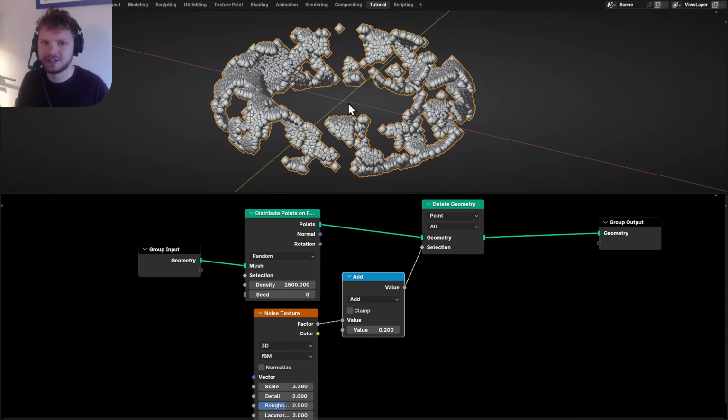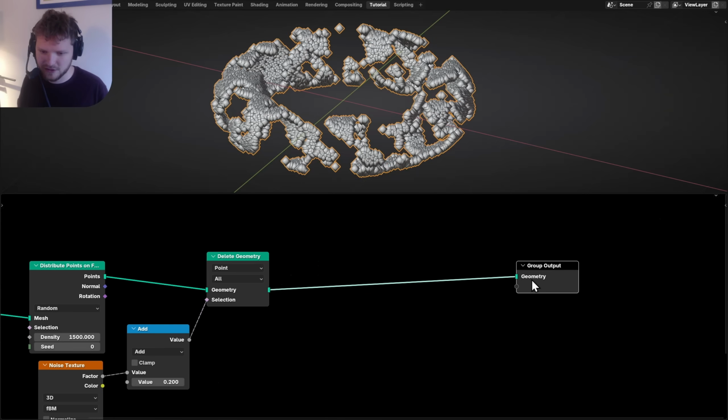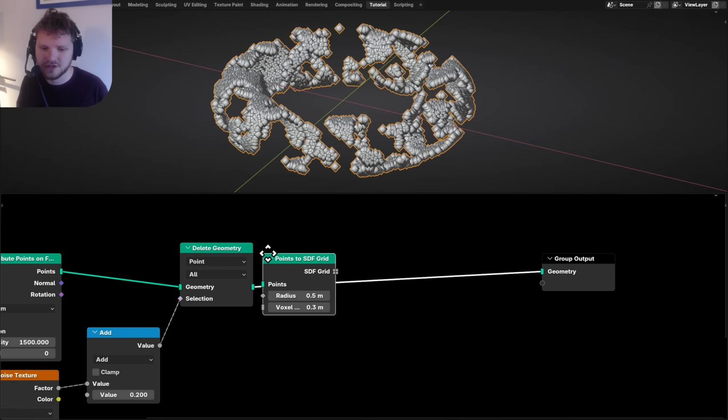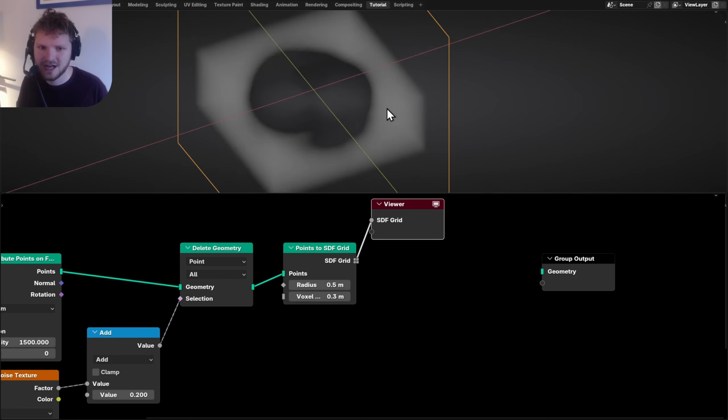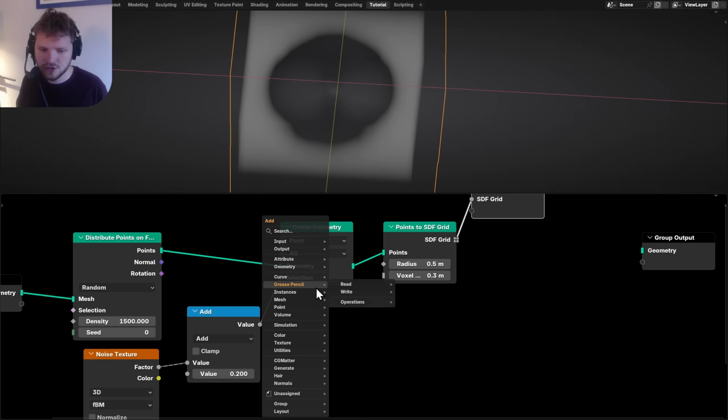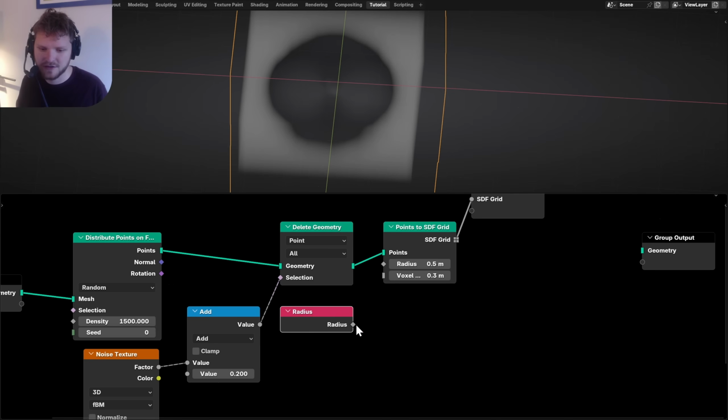And then this needs to be made into a mesh where we can cut one thing from another. Well, the new 5.0, at least as of recording, SDF nodes are great for that. We're going to run a points to SDF. This will make it a nice volumetric that you can kind of make the impression of this. For the size of this, like how far away from the points are you looking, you could just plug in the radius, which we can modify on the fly.